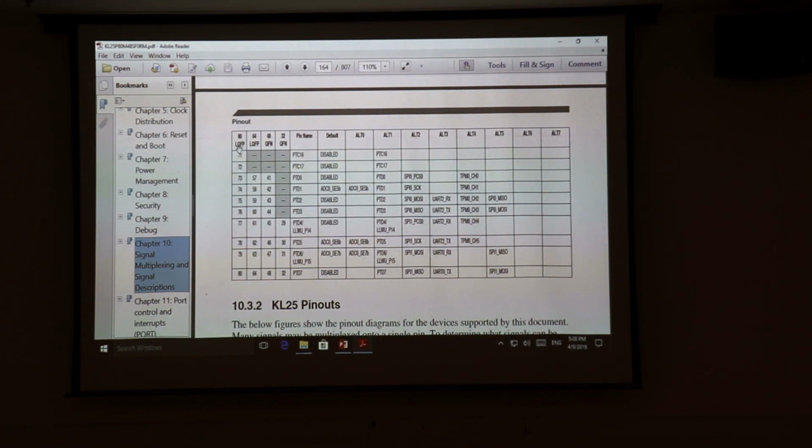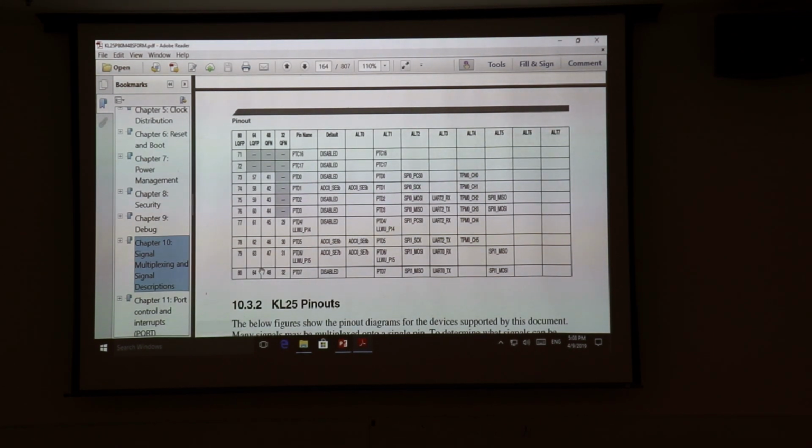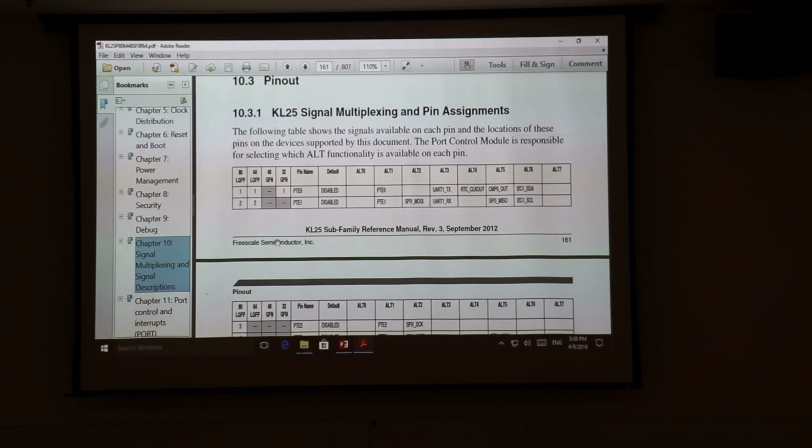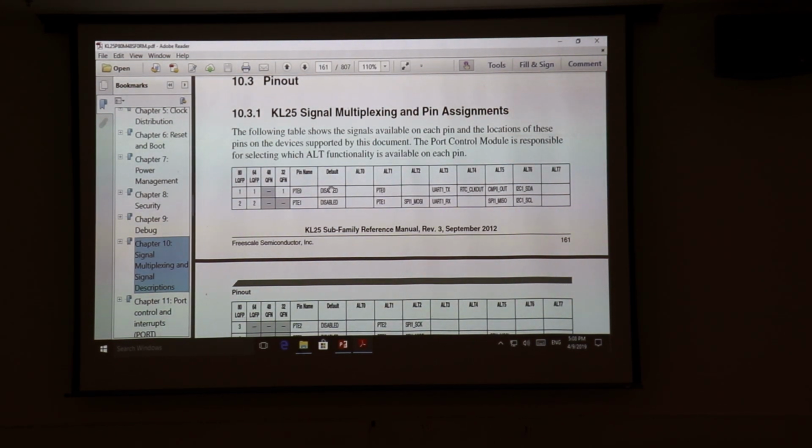So that's the 80 LQFP. Okay, so if we go back here and we look at a few of these pins, you can see pin E0, so port E, pin 0, and by default it's disabled. So it has no Alt 0 function, which would be its default function.